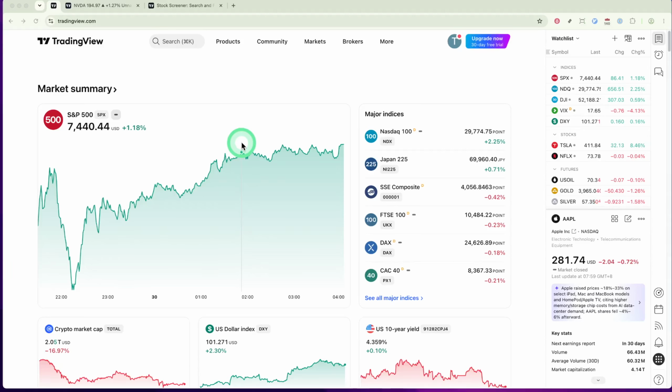In today's video, I'm going to teach you how to connect Interactive Brokers, or IBKR, to TradingView. If you're looking to enhance your trading experience by combining the advanced charting and analysis tools of TradingView with the powerful brokerage services of Interactive Brokers, you've come to the right place. This step-by-step guide will make the process simple and clear. So whether you're a seasoned trader or just starting out, you'll be able to set everything up smoothly.